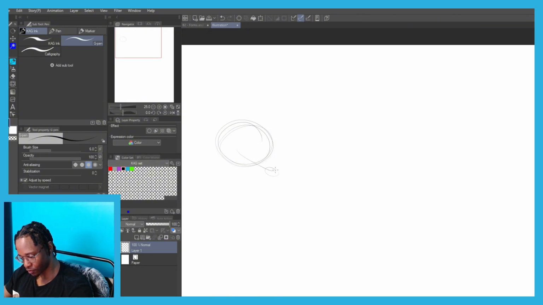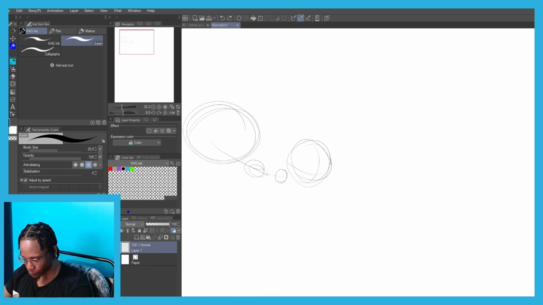the hand, gonna be in front of the camera. Then gonna be the elbow, shoulder. We're gonna have Mario's head like this. And why is it so light? Is it normal? Oh, it's because I'm drawing at 6. Okay, that's why. The size of my pen was really small. I was like, yo, why is it so light? I know I'm not pressing on the canvas that hard, but that's supposed to be that light.